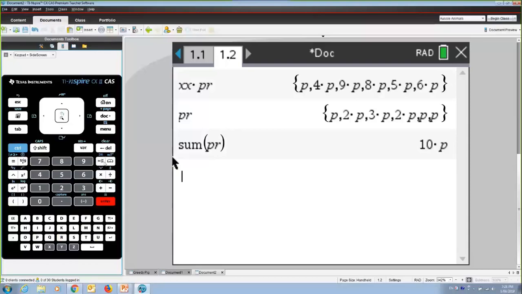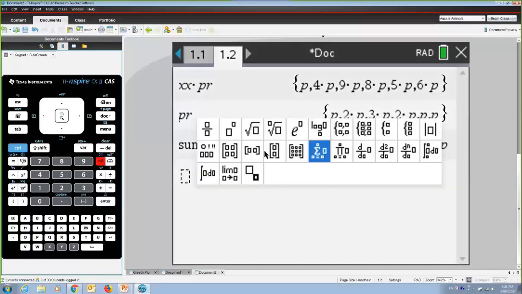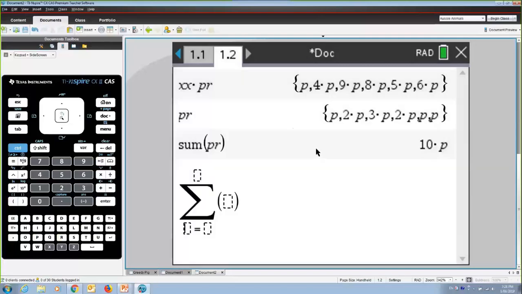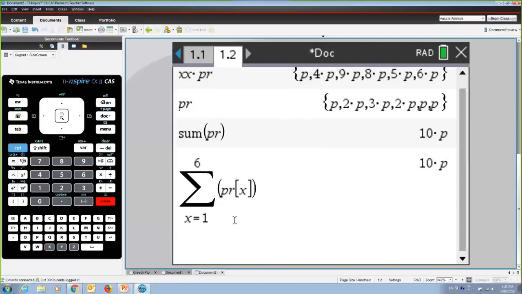But what I do like is to use the sigma notation. So I could say X equals 1 to 6, and we'll sum up all of our probabilities. Now the notation here, I've got to use the square brackets because PR is a list of values, it's not a function. And you'll see there I get the same answer as I did up there.